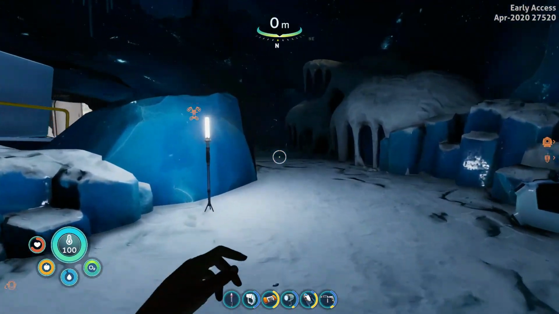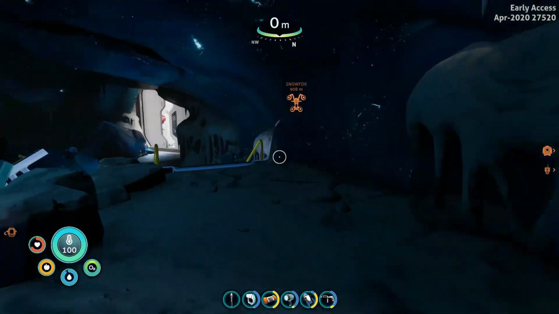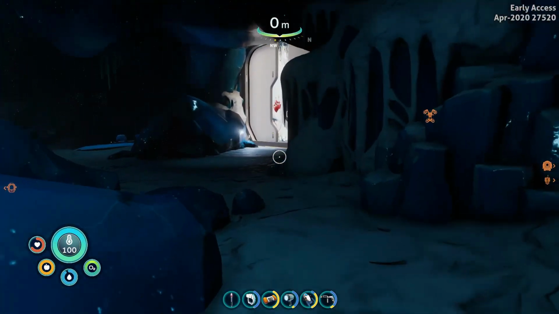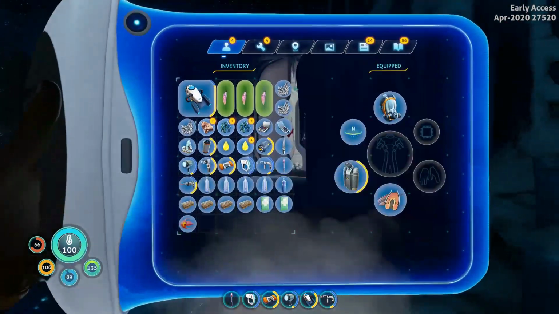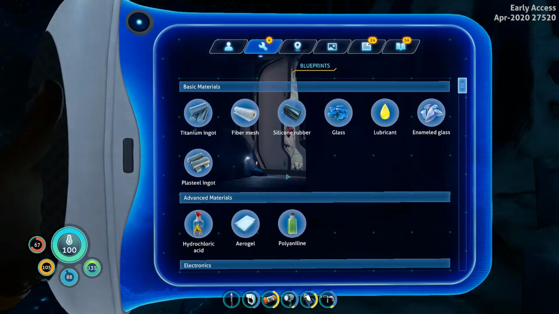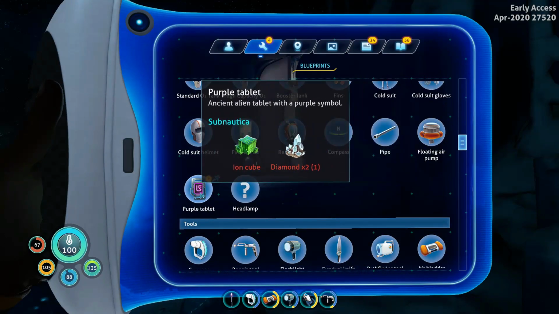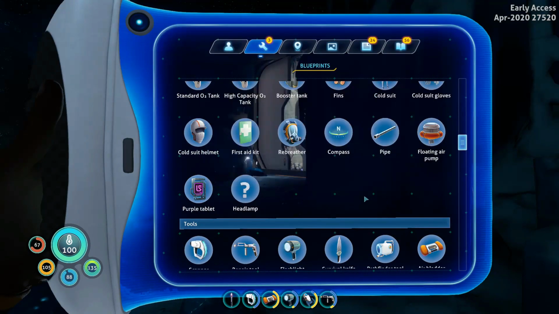So this is where the Snowfox base is. Now we just need to make it back to the sea truck. And while we're in here where it's warm, let's see, what is it going to take to make an ion or a purple tablet? An ion cube and 2 diamonds.